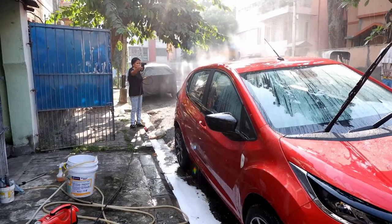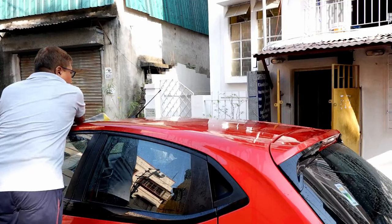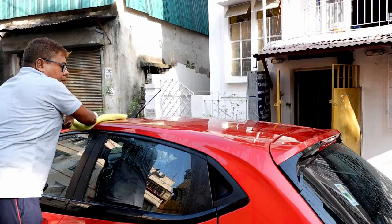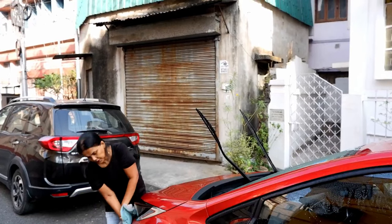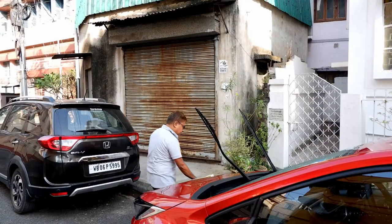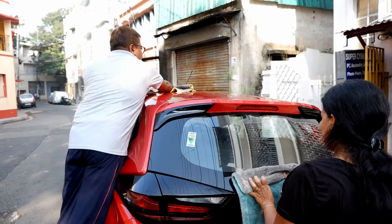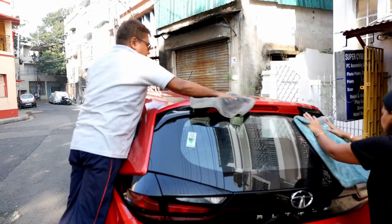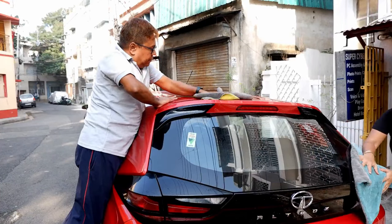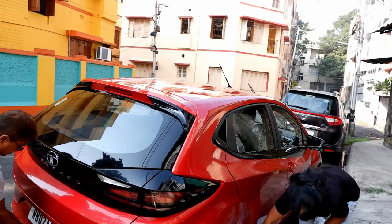The final shampooing is finished. Now we will wash the entire car so that all the shampoo traces are removed. We will pat dry with the help of microfiber cloth so that the entire car is dry and free from any water. Remember to use thick quality microfiber cloth as it will be easier to dry the car, consume less time, and be less laborious. We are using Shinex Pro high quality GSM microfiber cloth and also soft spun microfiber cloths. It is always helpful if two persons do the job as it will be easier and faster.